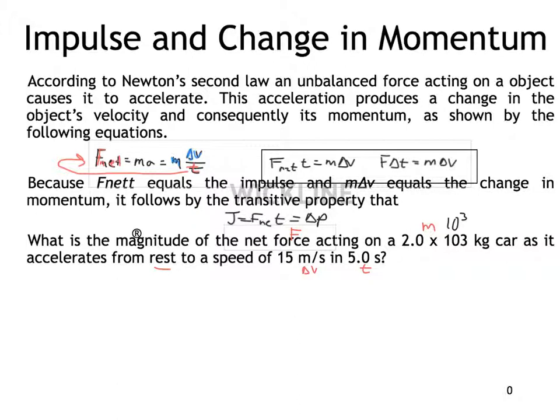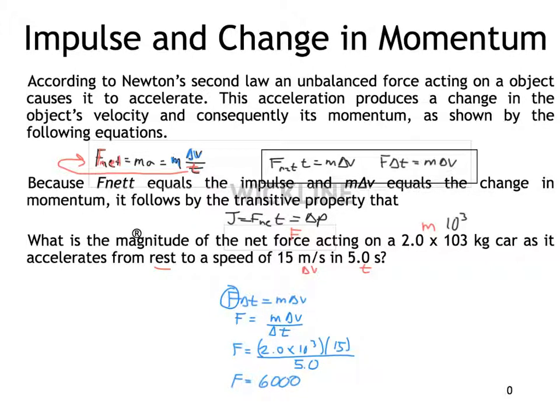I suggest using fat mav to solve for this. And since we are ultimately looking for the value of force, I'm going to rearrange for that now. And all I really need to do now is plug in values. And finally, just solve. Since I only had one exponent here, I just thought of this as a 2,000 instead of dealing with exponents. So I just did 2,000 times 15 over 5, and I got 6,000.